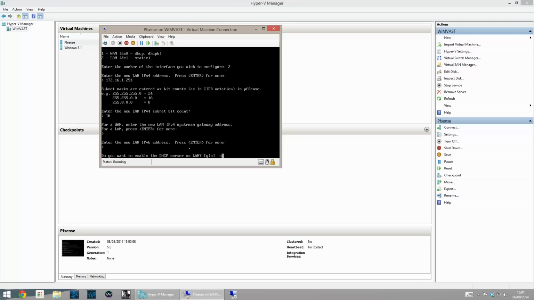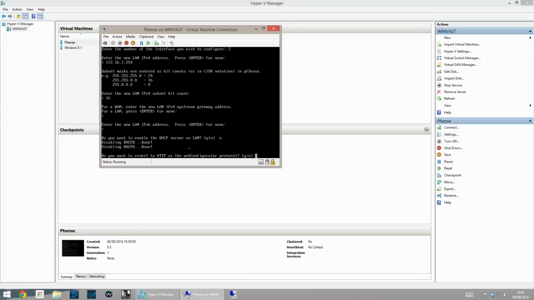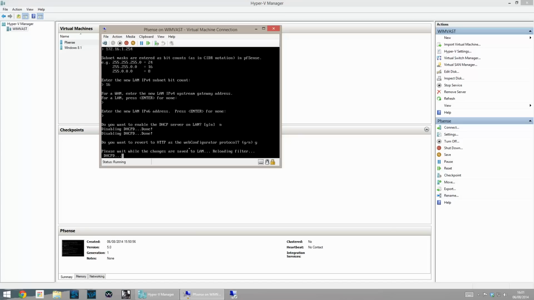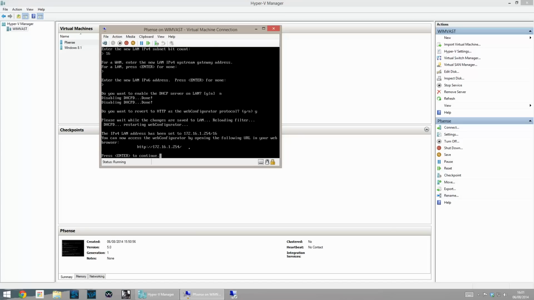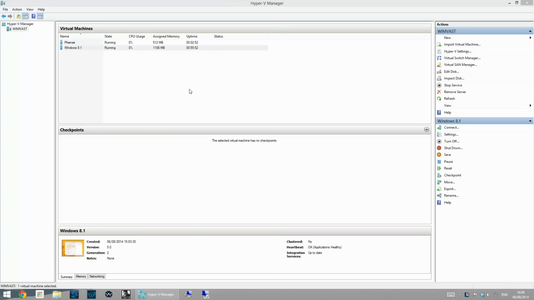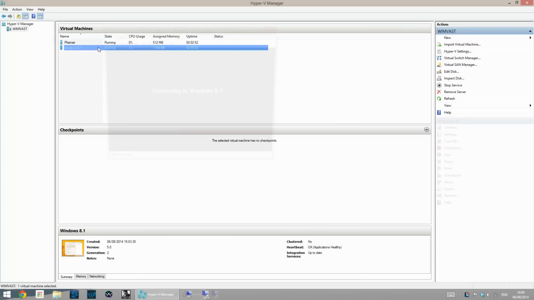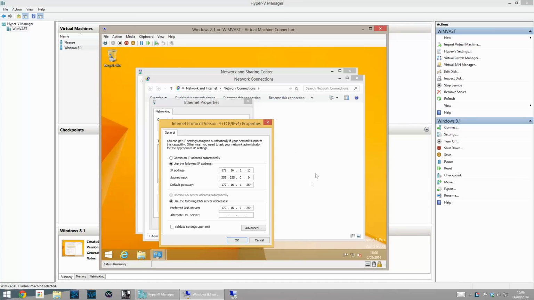And we do not want to configure DHCP yet. Yes, we do, just for testing. As you can see, I now have a WAN that is DHCP, and I have a dedicated IP for my LAN.